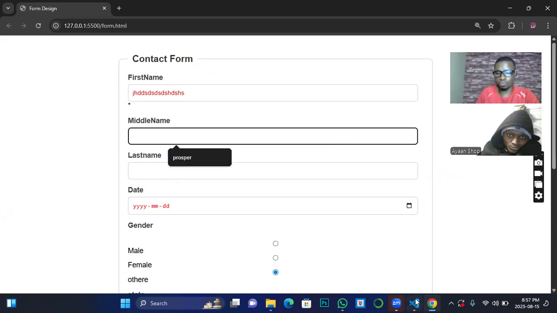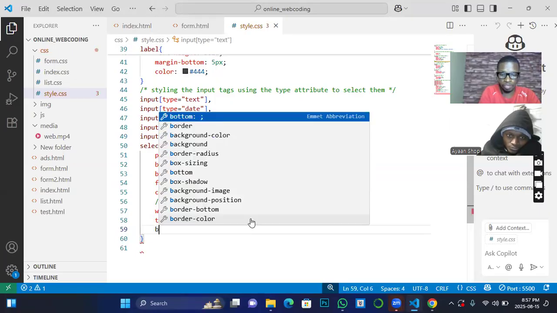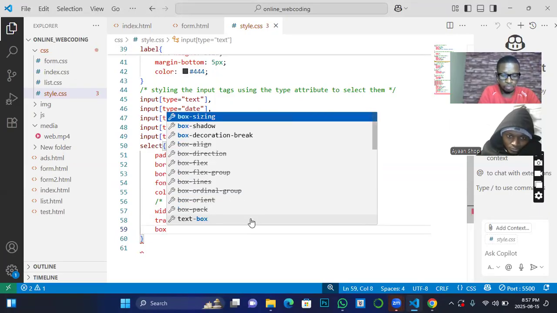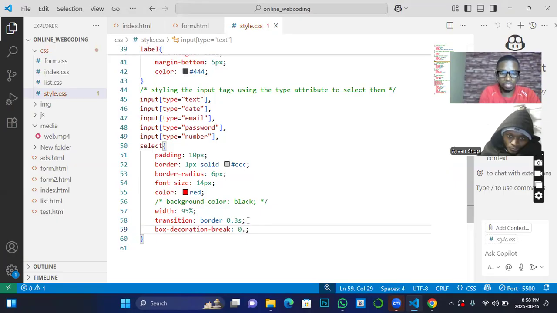Now, if we want to see the impact of this, let me go ahead and type this first. Box shadow. Here we want to add a kind of shadow in order to make the input stand out. So the shadow, I can say 0.3 second, and then it should come out.